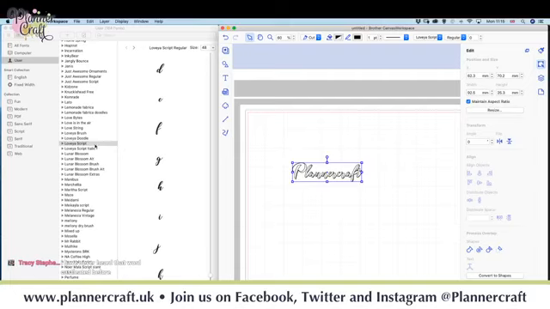I think I put it up on a post ages ago on the group. There are 4 different weights to it, so it all comes as one package, because it comes with brush, doodle, script, and script italic. With this one, it gives you an option that we can change the script.